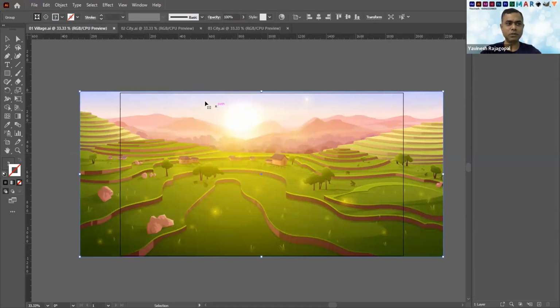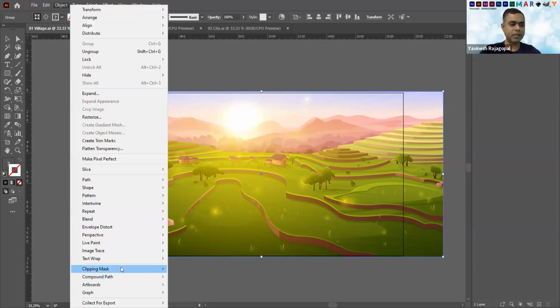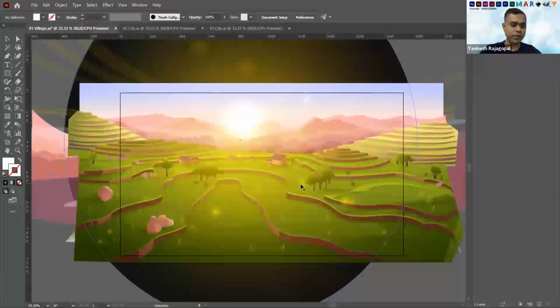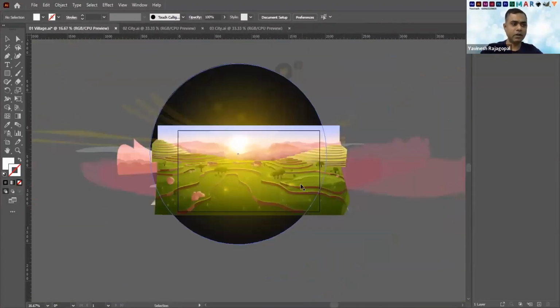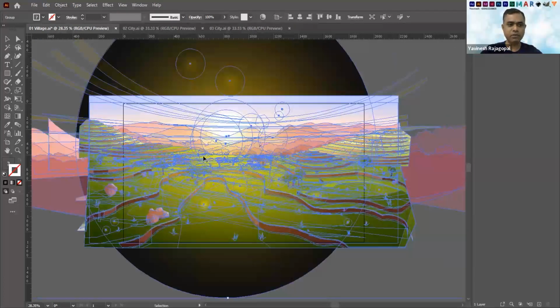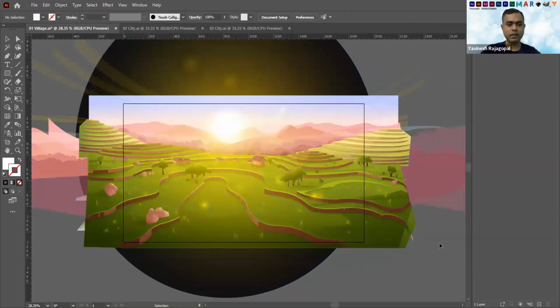First of all, let's say for example like this. When I select, it is selecting the whole thing as one object, and I can see everything is nicely cropped in a rectangle shape over here. So what I do is I go to Object, Clipping Mask, and then Release. This is Illustrator. When I release, I can see my entire object. Then I can select the individual objects. If it is grouped, then you have to ungroup first. Let's say I go to Object and then Ungroup. Then I deselect and I can select individual objects again.